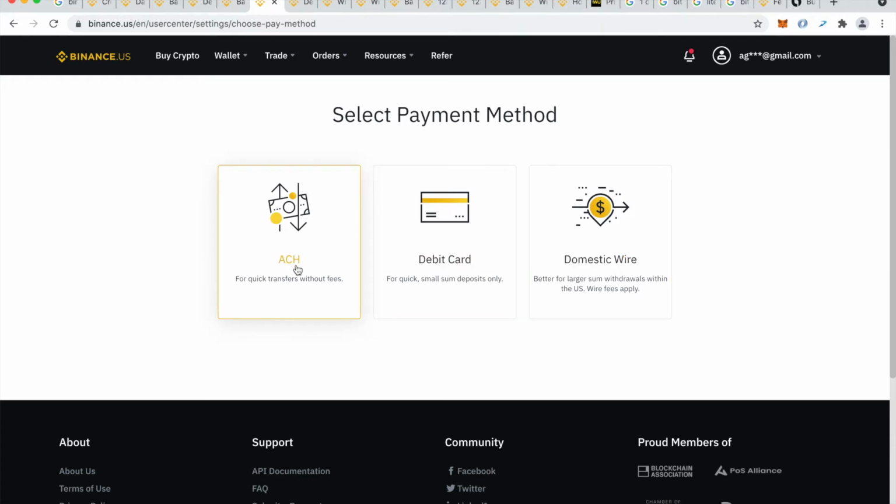Now just keep in mind that using ACH, it usually takes about a day or two for the funds to move. And in my experience, it's actually taken more than a few days for the funds to get to Binance. So just take that into account, because if you're trying to send money the very same day and you're also trying to set up your account with Binance on that day, you're probably not going to be able to do it. You need to set up the account ahead of time and fund it so that the funds are there, so that you know ahead of time how much you have, and then you can just go ahead and send the money.